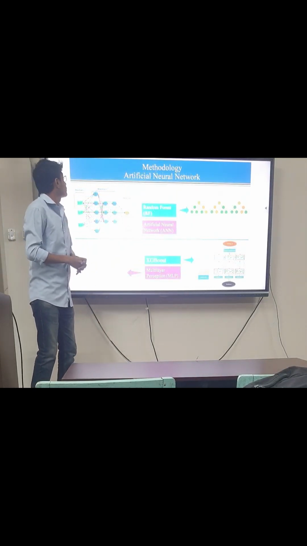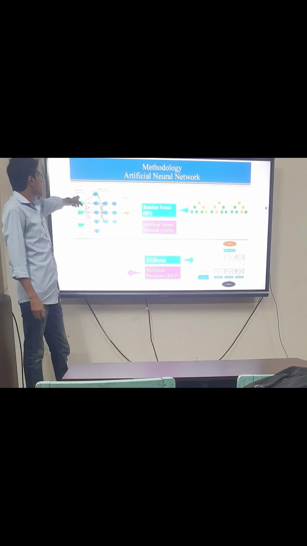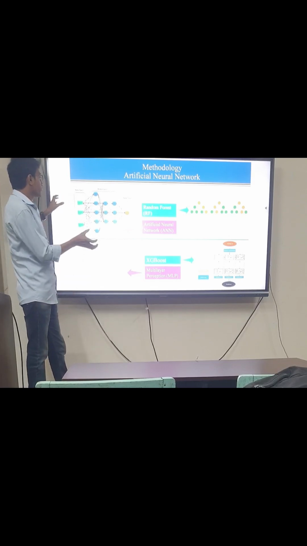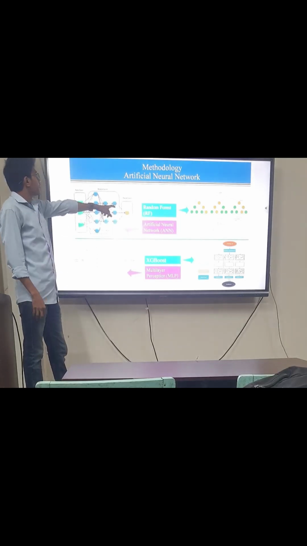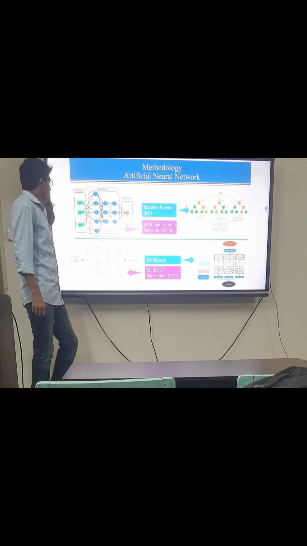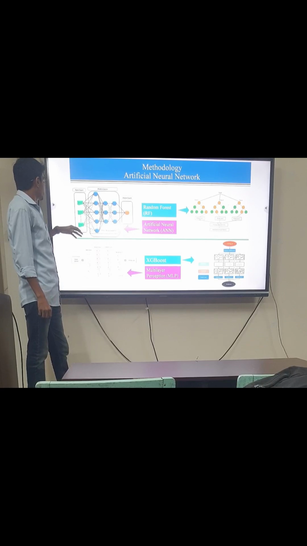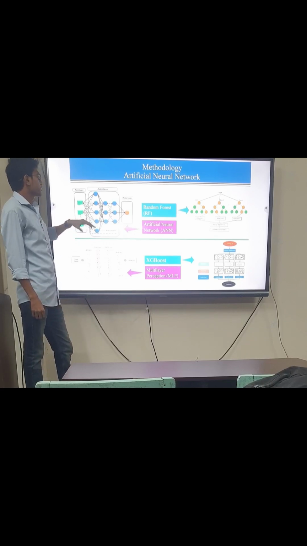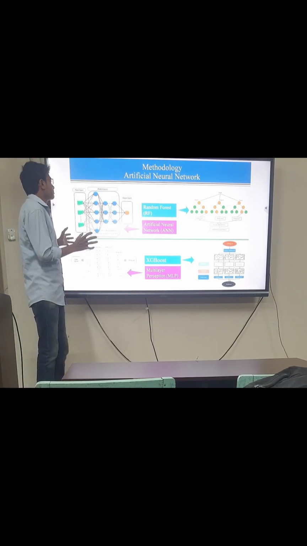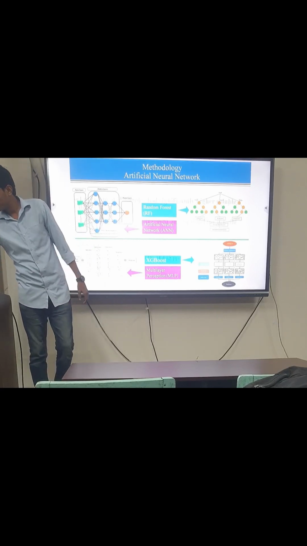Methodology: artificial neural network. Here they use 3 different models. Number 1 is the artificial neural network, combining the 3 models. The random forest is mainly divided into decision trees, the multilayer perceptron model is differentiated into layers, and XGBoost is another model. So this is the first technique. It is not possible to demonstrate it in a single slide.